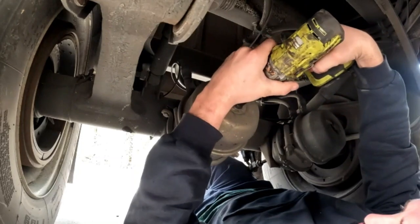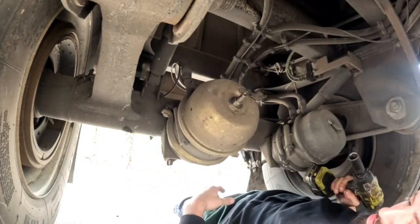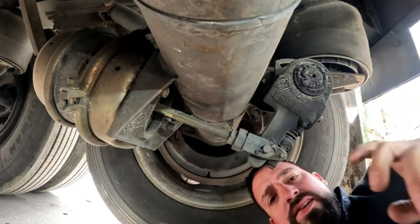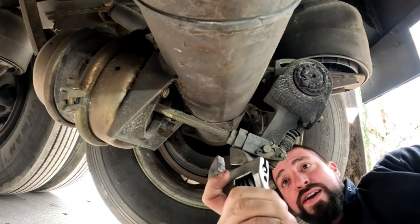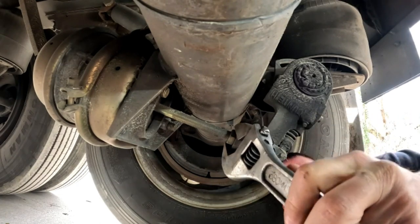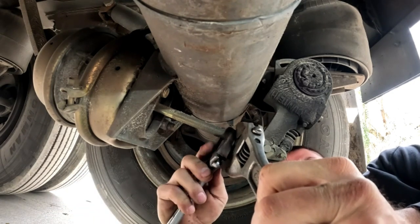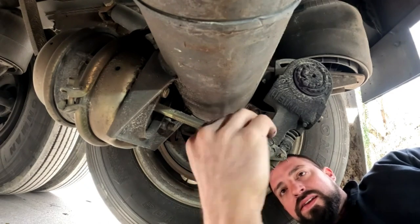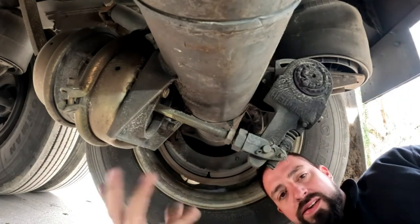Take the old impact and make sure you've got a good battery — that will help. While everything's together, what I'm going to do is break these two loops. It's the easiest point to do it, so we might as well get it done now. Get an adjustable hammer on one side, another adjustable hammer, and just loosen it up while you're here. Because if you get the slack adjuster loose, you're just going to fight with it. Back off your adjuster nut. Once you have these loose and this dropped down and out of the way, you can just thread it off — makes it a whole lot easier.